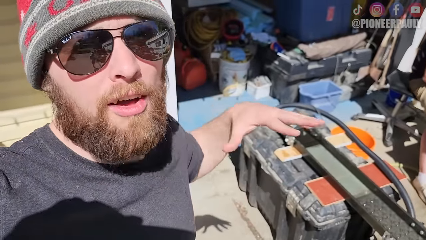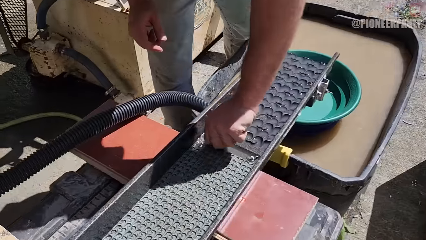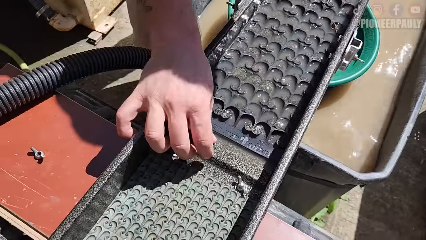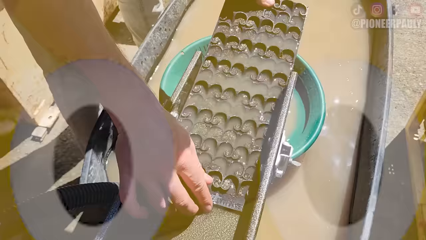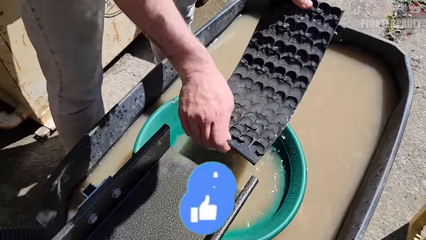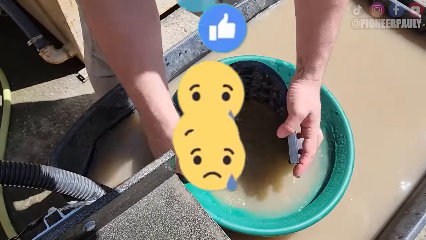Now, because the gold is so fine, we're not gonna see it on the mat. We're probably gonna see it in the black sand, if there's any there. And I'm really hoping there is some in there. The cleanup process takes some time too. You have to be especially careful you don't lose anything when doing these types of tests, because you're looking for even the tiniest piece of gold, which would be easy to lose, and in this case, would mean success or failure. It's in there.